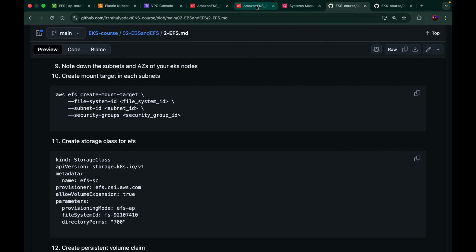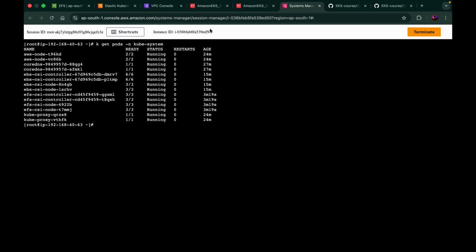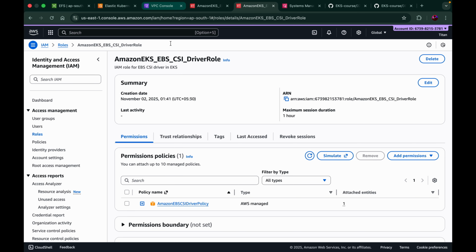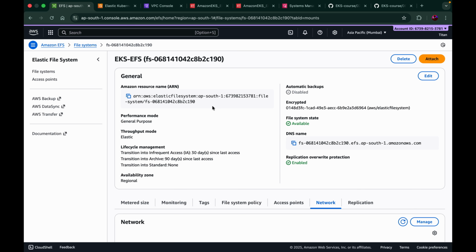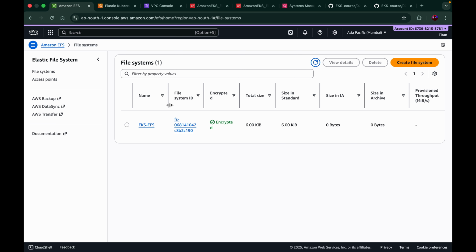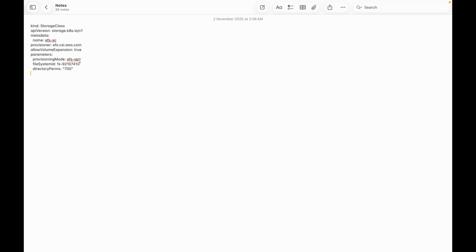So I'll go to my EFS. This is my, just a second, okay, here it is. So this is my EFS file system. What I need to do is copy the file system ID, which is going to be this. Just copy it and I'll replace it here. Okay, so this part is done.